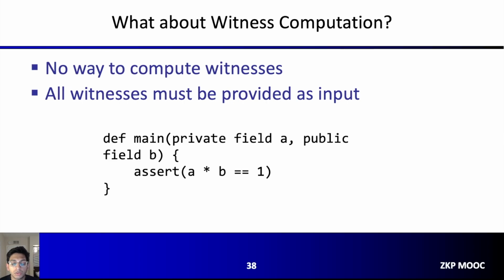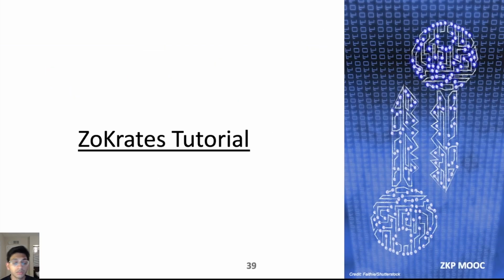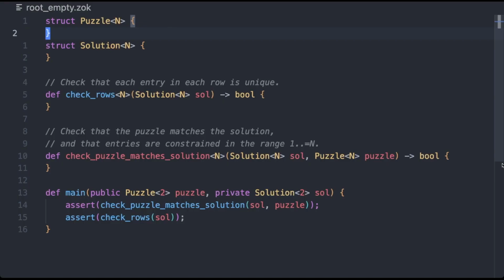Okay. So how do these pros and cons play out in practice? To investigate that, let's take a look at our next tutorial, which will be the Sudoku checker in ZoKrates. Okay, so let's get started. Our task, as we know, is to implement the Sudoku checker in this high-level language called ZoKrates, right?